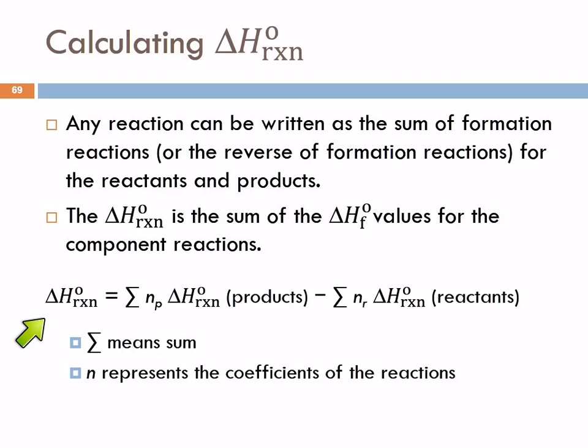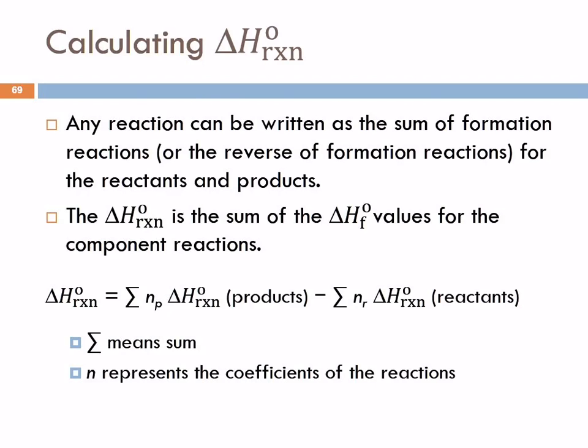And so this is the shorthand version. Instead of manipulating all those chemical equations and adding the delta H's, this is the bottom line, what it comes out to be. The standard heat of reaction is going to be the sum of the heats of formation for all the products multiplied by their corresponding coefficients, and then subtracting the heats of formation for the reactants. Okay?